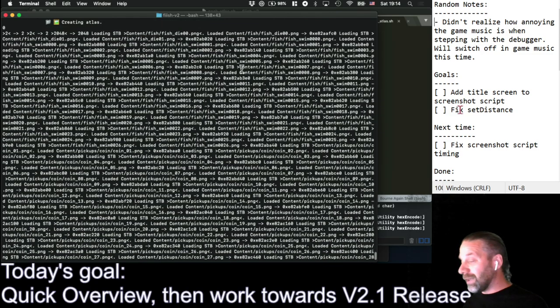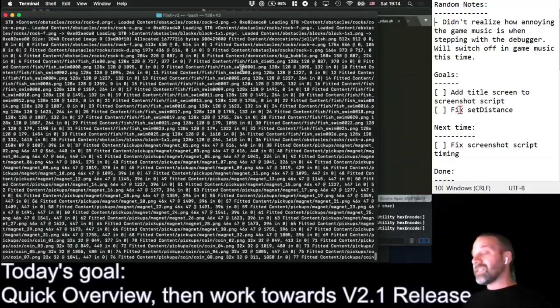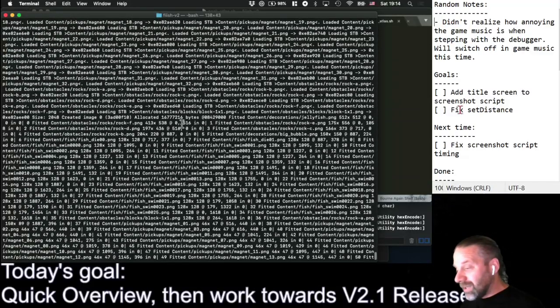It's loading a lot of files to figure out the sizes. Then it's sorting them, and then it's actually, I'm not sure why the line breaks are gone. Usually there are line breaks in here, but then it's fitting. Oh, nice pattern here. Then it's fitting the content into the atlas by size.